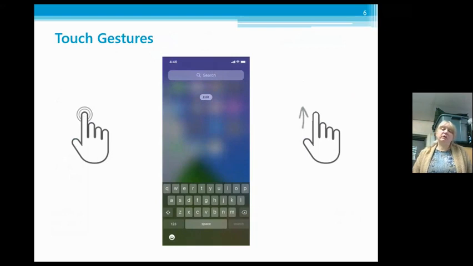A primary difference between a mobile device and a computer is the way you get around. Rather than using a mouse or keyboard, you use your fingers to tap, type, scroll, and more. You can also use your voice to help you navigate your device. So instead of clicking with the mouse, you tap the screen. The keyboard is on screen, and you type using that. You scroll with your finger instead of using your mouse or a pointer.